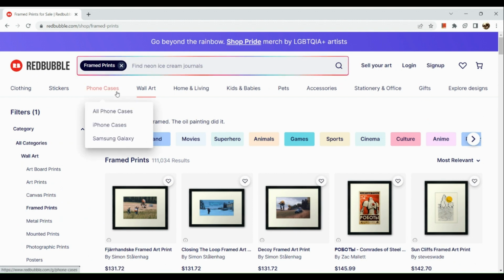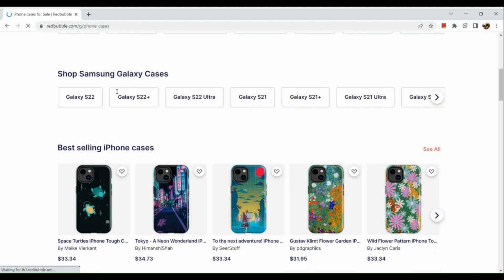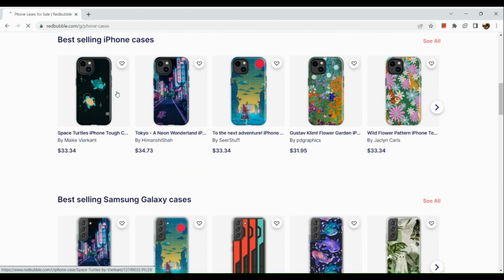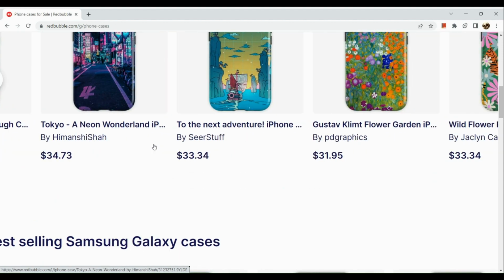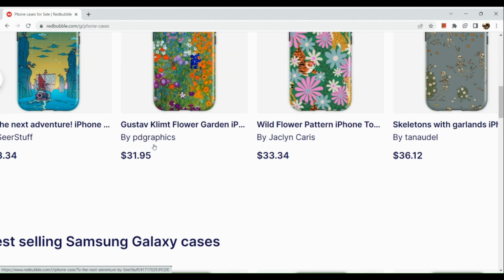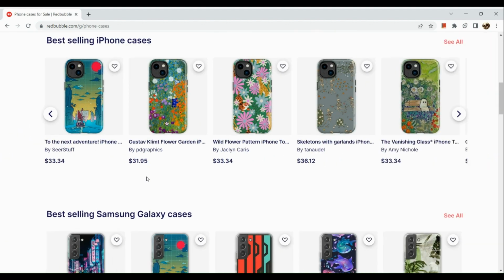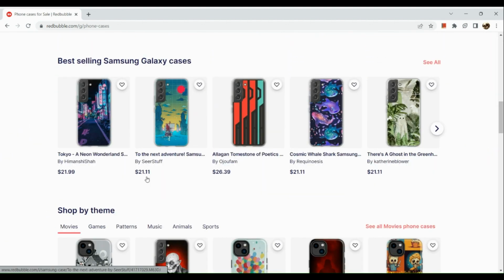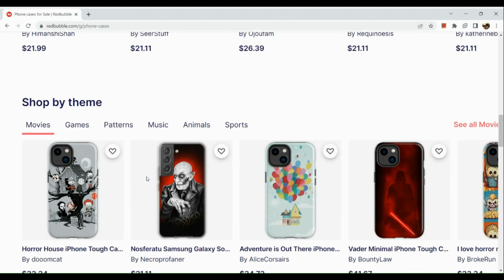So, this allows you to generate passive income by leveraging your artistic skills without the hassle of managing your physical products or logistics. So, meaning to say, you don't actually need to look for suppliers on who you would want to get your t shirts from or your phone cases from. And this will actually help you save more time and make you focus more on creating new designs, basically.